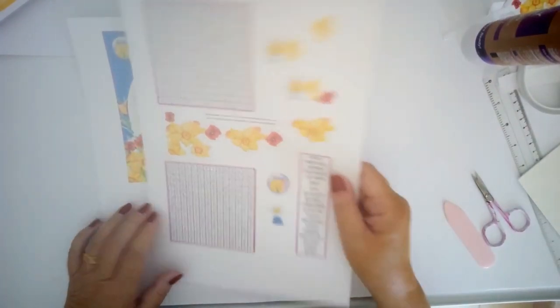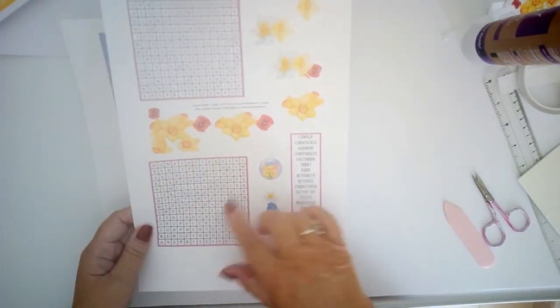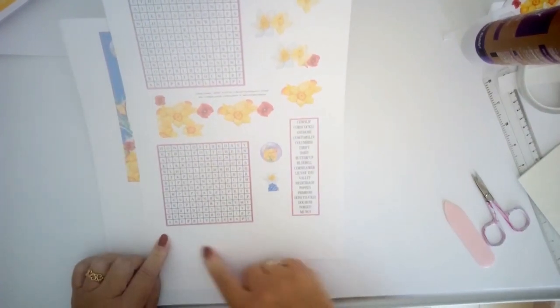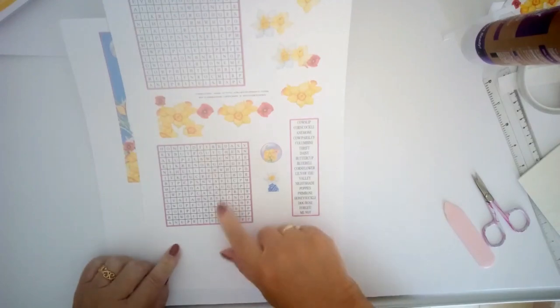This part here has actually got the answers lined through and this is the piece that I put onto the back so when you're cutting it out make sure that you leave the card underneath here because you're going to make the tab at the bottom of the answers piece.